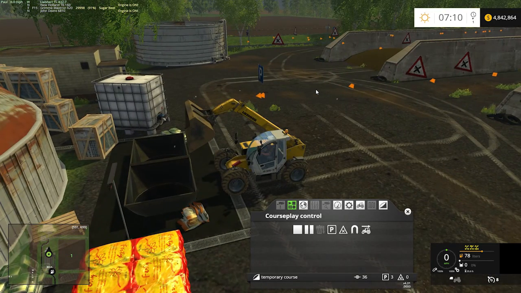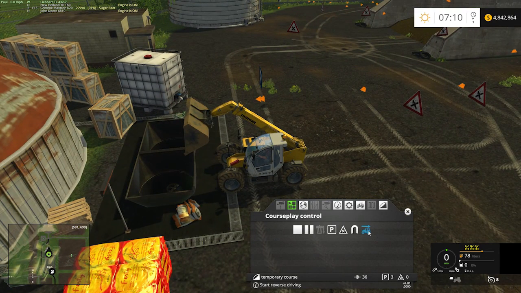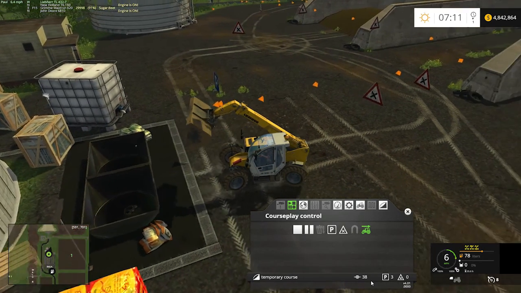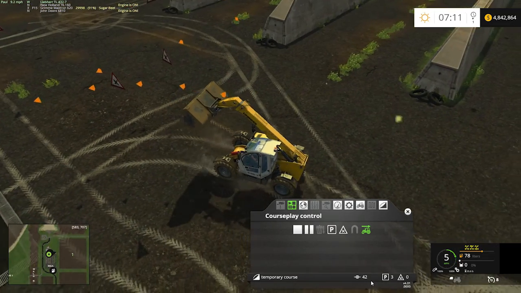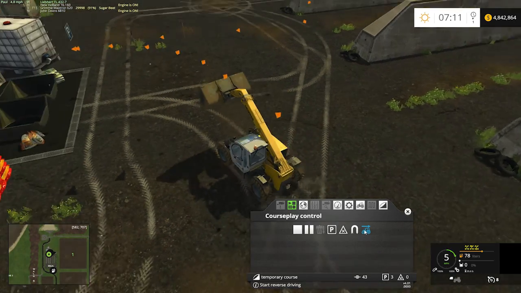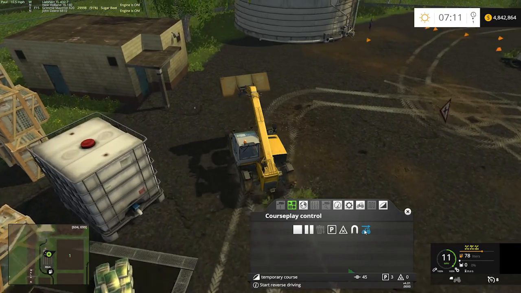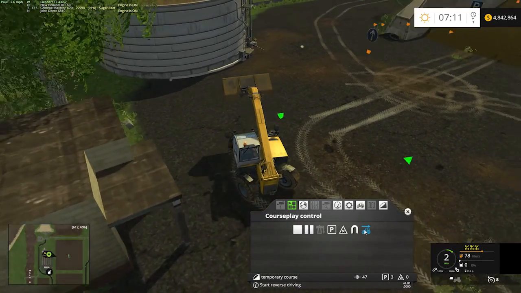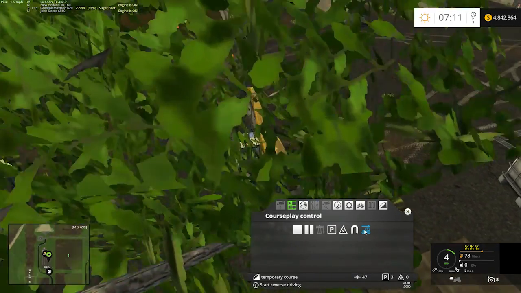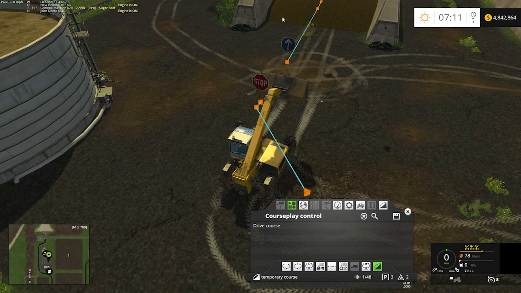We've recorded our unload position. We've got our wait point set. Now we're just going to back out, put ourselves into reverse, and back ourselves out of here just a little bit. That's good. Set it into forward, and then we're going to pull around and come up right behind our start point, and we'll stop recording our course, and we'll be good to go. Now this is going to work as a loop, so when it gets to this point, it will just start all over again. So let's say stop course, and now at this point we have the whole thing recorded, and we are ready to go.